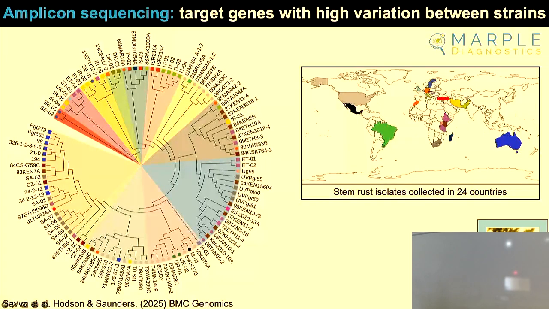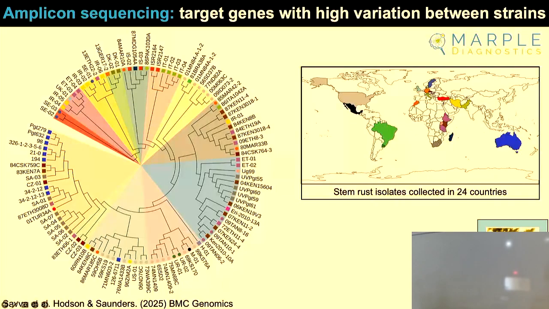And I just want to focus now on the development that we've been doing more recently for wheat stem rust, where we'd sequenced a whole array of isolates of wheat stem rust from lots of different countries, over 24 different countries. And so we had a really good handle on the genetic diversity. And when we stared at this phylogeny, where we were able to define our individual strains, we realized that within this phylogeny, it's really only the sequences of the genes which vary between strains that are contributing to the topology of this phylogeny.